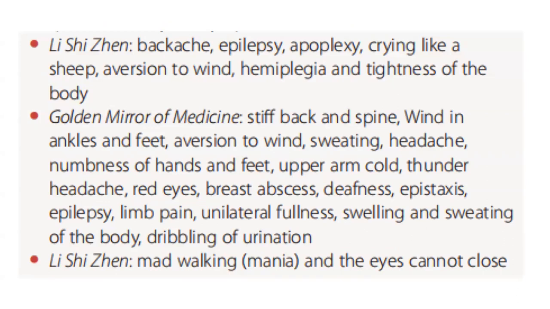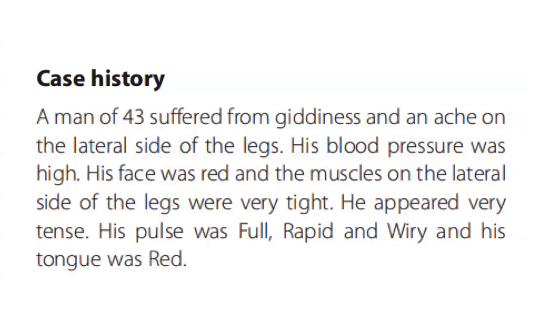From the Golden Mirror of Medicine, stiff back and spine, wind in ankles and feet, aversion to wind, sweating, headache, numbness of hands and feet, upper arm cold, thunder headache, red eyes, breast abscess, deafness, epistaxis, epilepsy, limb pain, unilateral fullness, swelling and sweating of the body, dribbling of urination. From Li Shi Chen, mad walking or mania, and the eyes cannot close.